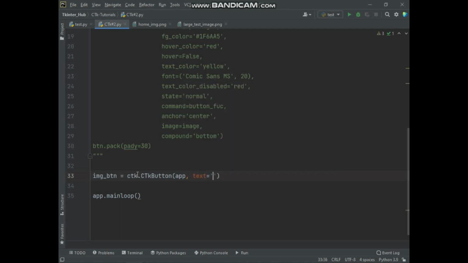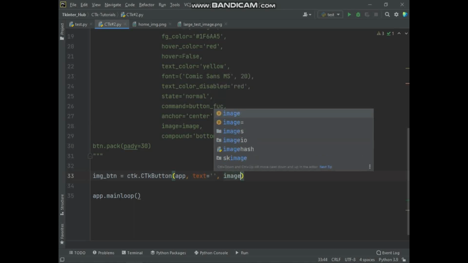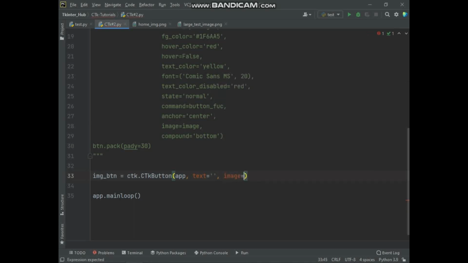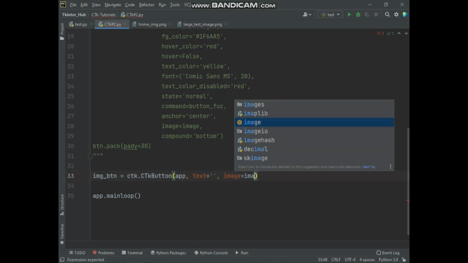So here in this button, we need to set the text argument value empty, then the button will prevent showing text. Using the image argument, here I will set the CTkImage object to the button.